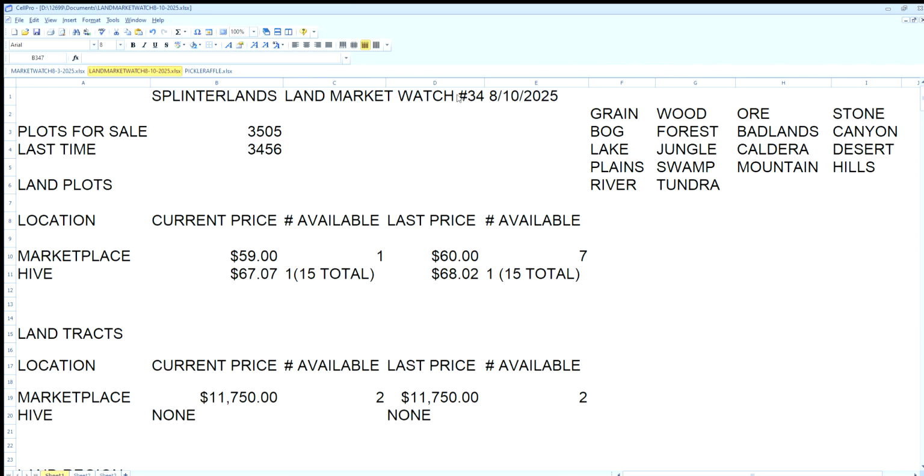It's Market Watch time. Today is August 10th, 2025, and this is episode number 34 of the Splinterlands Land Market Watch. So we're going to look at all things land today. We're going to look at the market, plot prices, time crystals, magical plots, legendary plots, and prices for fortune tickets and wagon kits and all that fun stuff. So sit back, relax, and enjoy.